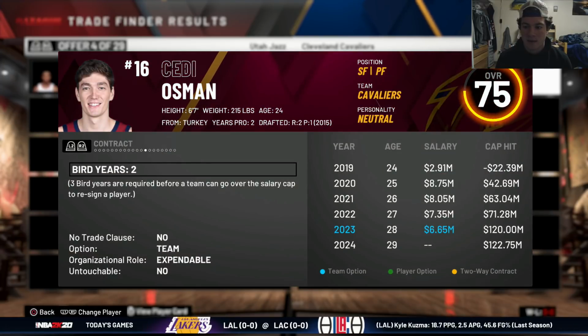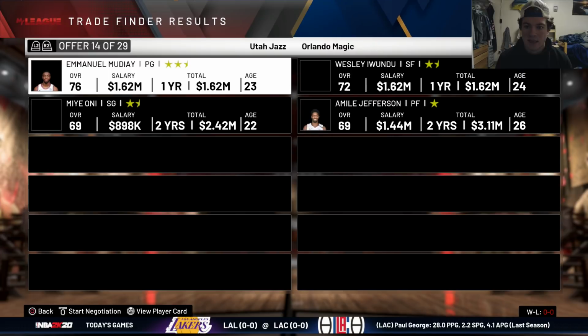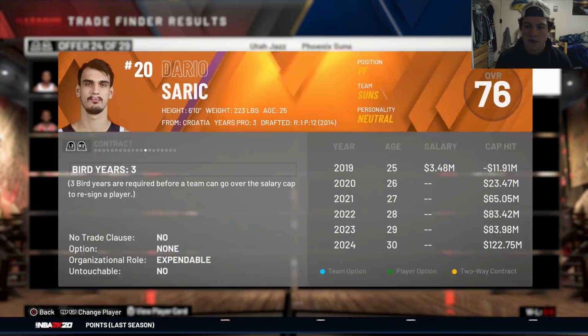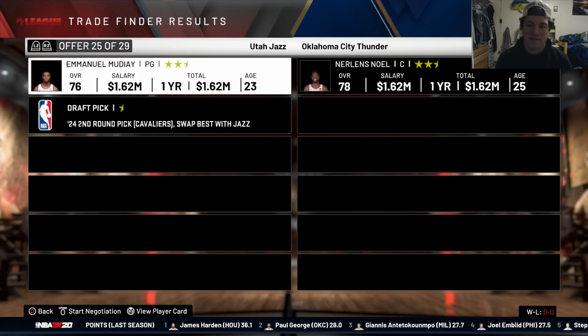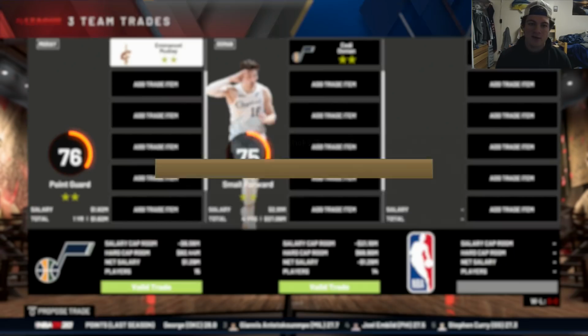Cedi Osman is here. That is very interesting. He's not on a bad contract in the slightest. Other than that, let's see. Dario Saric isn't bad. He's just a free agent after this year. You know what? Screw it. Let's take Cedi Osman and walk into the team.